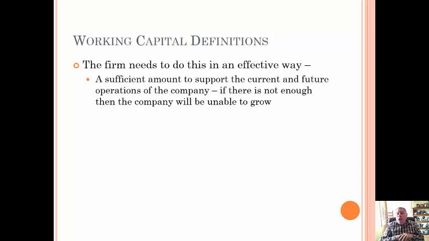If there's not enough working capital, the company will be unable to grow. Okay, and this is what I've seen with a lot of small and medium-sized businesses, is they simply don't have enough working capital to be able to grow. Because just remember, come back to the cycle. If you're going to put more volume through that cycle, you have to put more money out before the cash comes in. Okay, that's inventory, accounts receivable. So that's going to go up before the cash comes in. So you need to be able to fund that working capital.